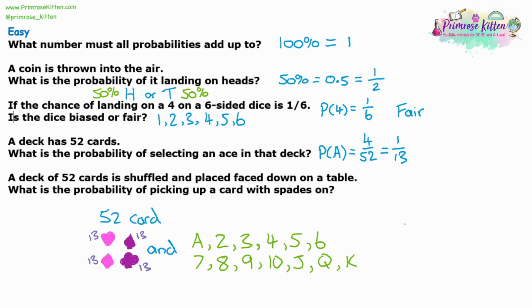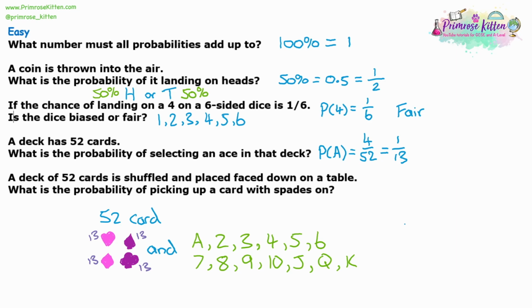There's 4 ways to get an ace. There are 52 cards in the deck. When you simplify it to 1 over 13, you've lost that information. You could maybe say that there's 1 chance of getting an ace in a suit of cards that's got 13 different symbols, but like I was saying before, you want to keep this as straightforward as possible.